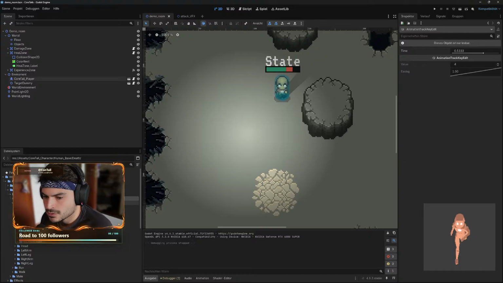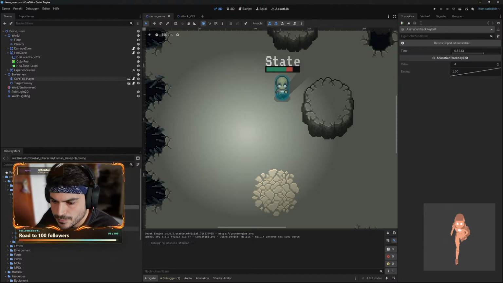Yeah, that's fine. So we can just use this naming convention. So for every animation, it will be the same. We will have the body parts, and then in the body parts we will have the different animations for every direction. Okay. Nice.